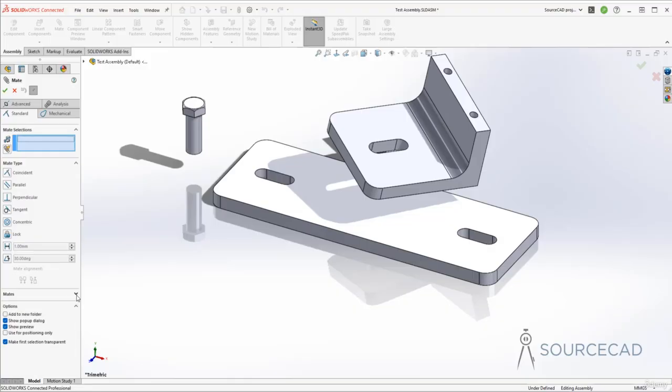We'll just keep it collapsed. And then we have some options. Here, these options are show preview. If you want to show or hide the preview, keep it on. And if you want to show a pop-up dialog where these mates will show right next to your cursor, then keep it checked. In my case, I will keep both of these checked. Also, we have an option here called make first selection transparent. Now, usually I keep it checked because this ensures that as soon as I make a selection, that component becomes transparent, allowing selection of other components a lot more easier. So you can also keep this one checked.